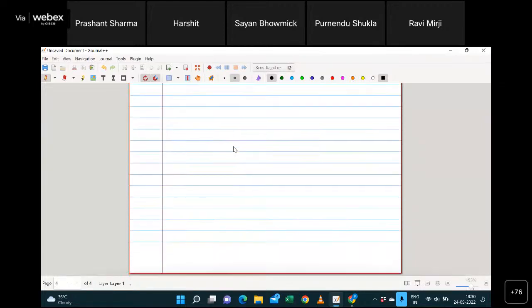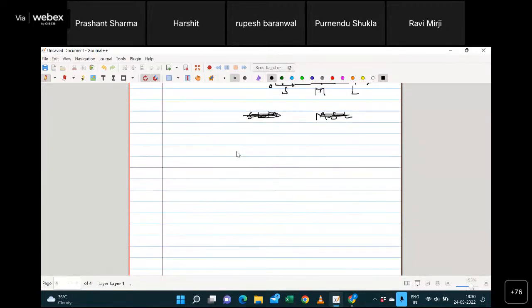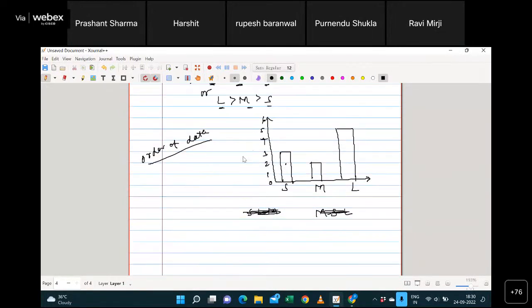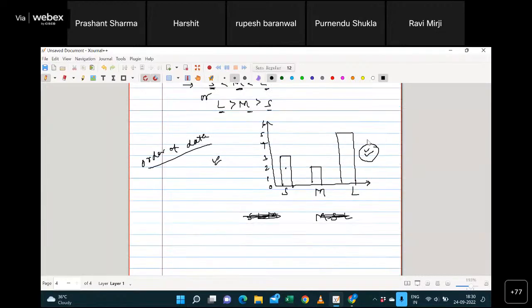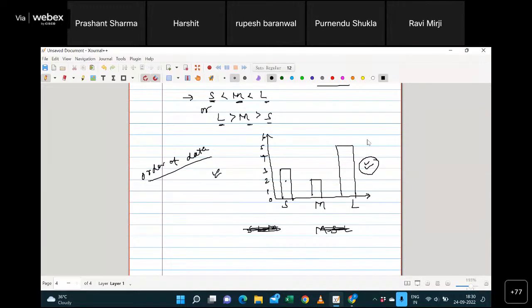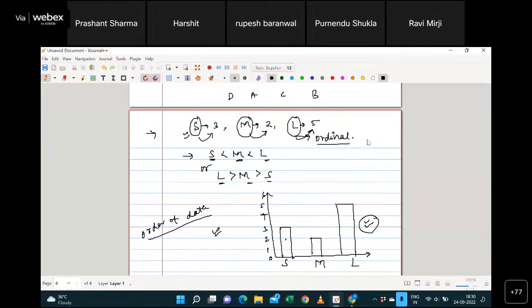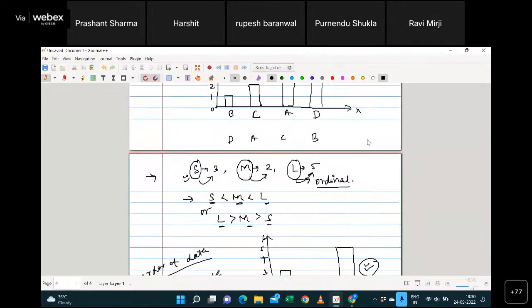Now let's come to this. Is this data described in a Pareto chart? Can you, by seeing this chart, tell me whether this is a bar chart or a Pareto chart? This is a bar chart also. So what is the Pareto chart? The data in ascending order or descending order. That is again a bar chart. A Pareto chart is another form of bar chart where we are sorting the frequency. That's it.